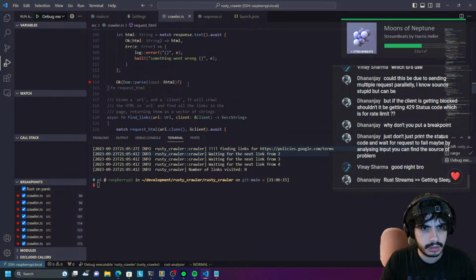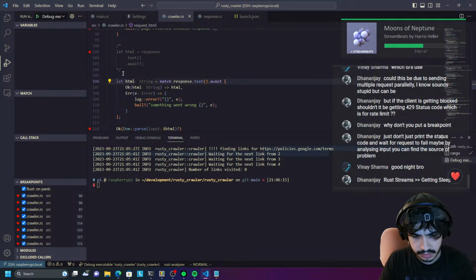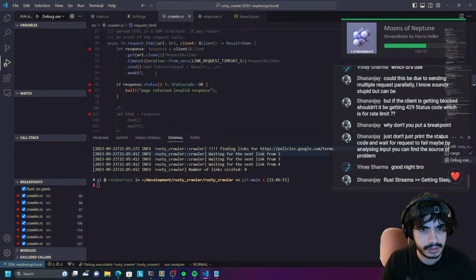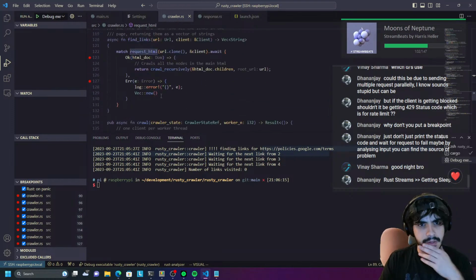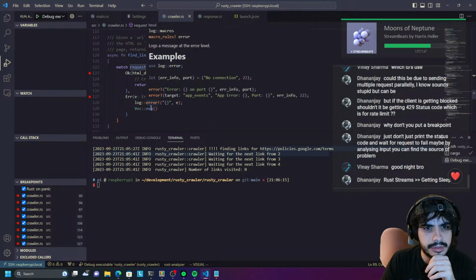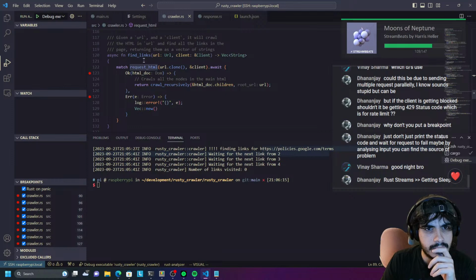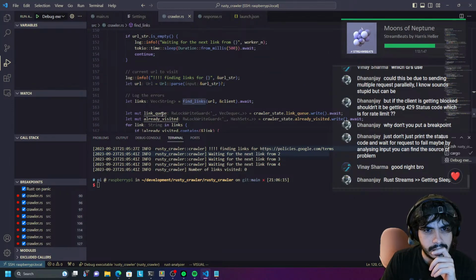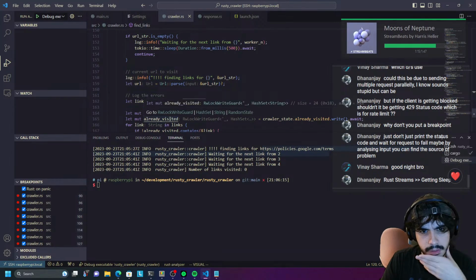Okay. Now let's see if this still fails, because somehow this failing causes my program to hang, which returns a vector new here in find links, and then it causes the queue to be empty.